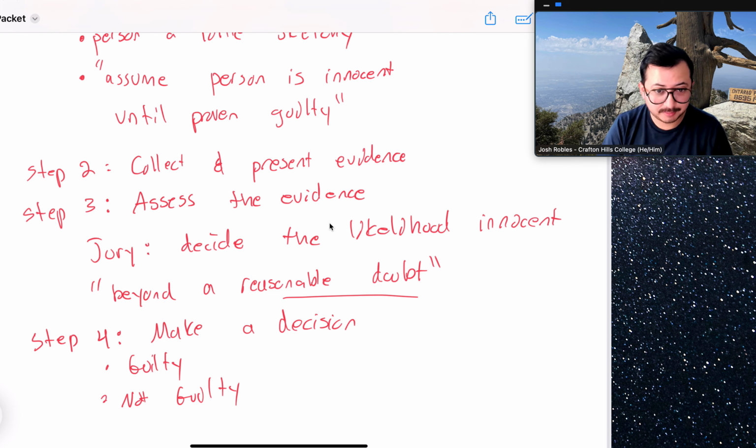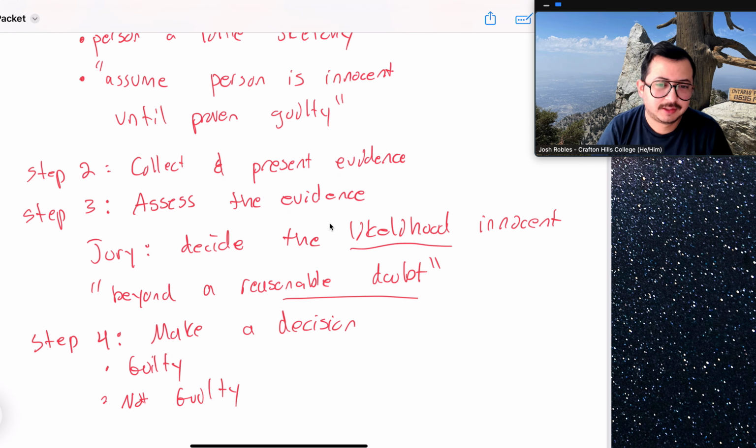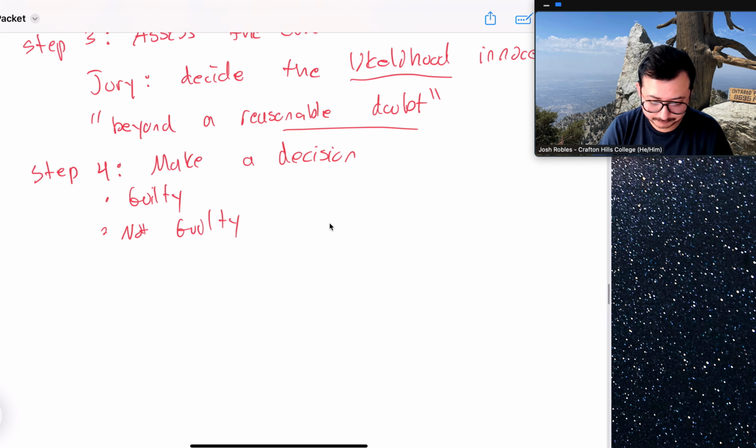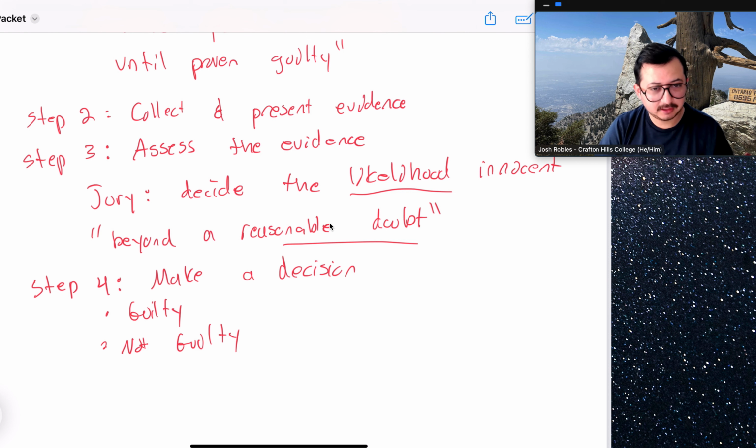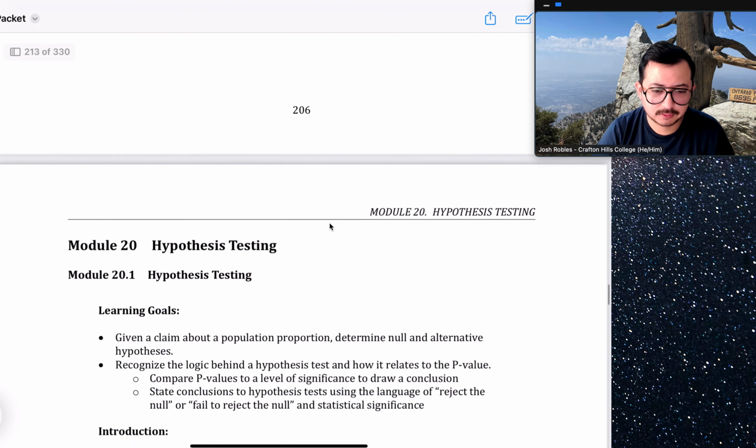We are going to assume the person is innocent. To collect and present and assess the evidence, some of it is just going to be some formulas and some math that's going to tell us the likelihood. We still have a likelihood. We actually have an actual probability. And so that is our goal here. We're going to learn one very important number, one very important setup. So keep this in mind. I will reference it as a good way in case you have a hard time believing what we're doing. You can reference the court case idea.